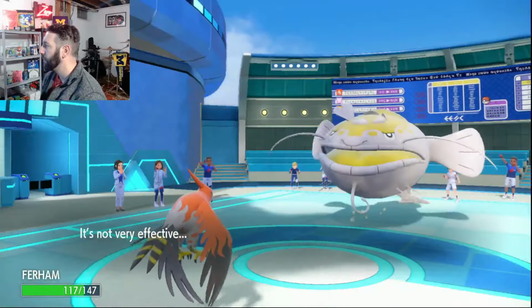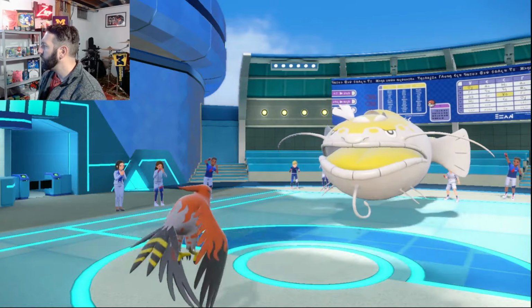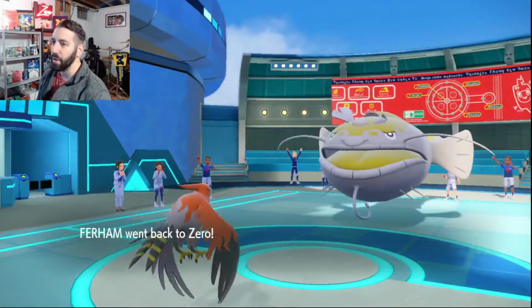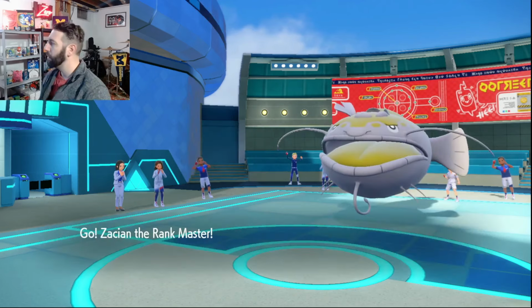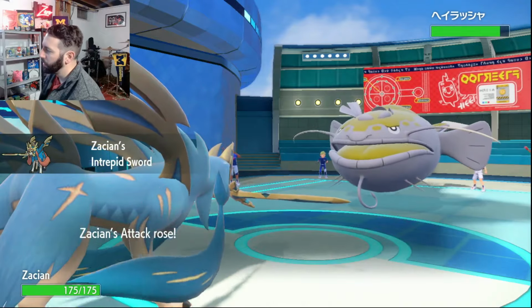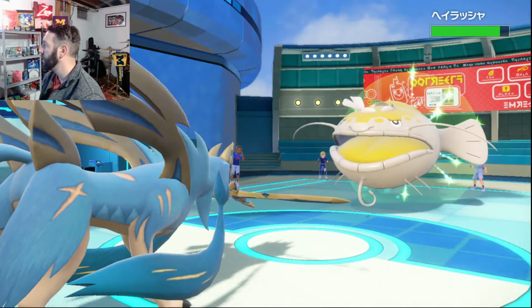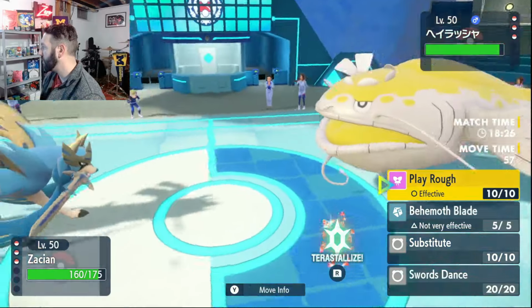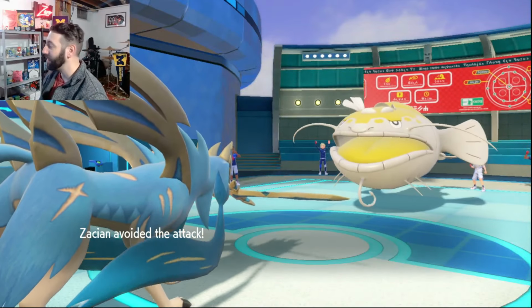Heavy Slam. Alright, he was predicting Flutter Mane. Interesting, I like it. Heavy Slam, I like it. That's cool. Heavy Slam again. Does nothing. And I think we're just going to Play Rough from here. And we'll see. Not enough. Not enough. They have Fissure. Alright.